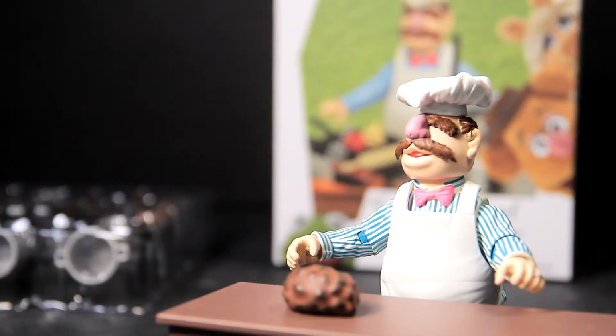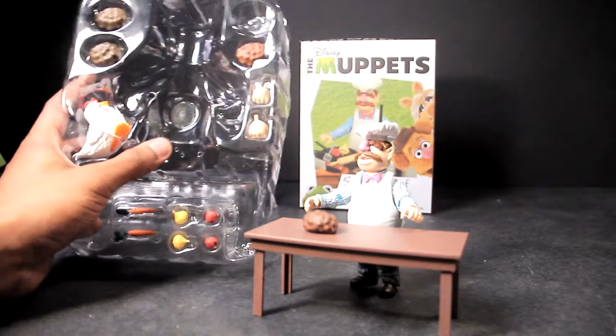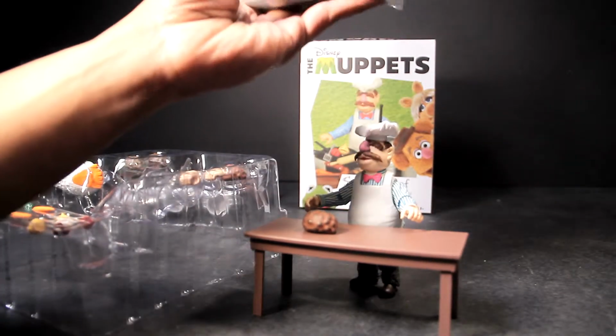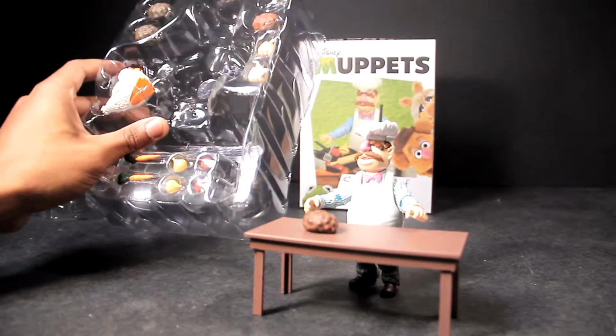Kidding me, man? Alright, so it would take me all day to get all of these pieces out. I literally said in my last review how I kept control of all of my accessory pieces with the bag method of all of my old Diamond Select figures. I would just roll them into that advertisement bag, but no advertisement bag.